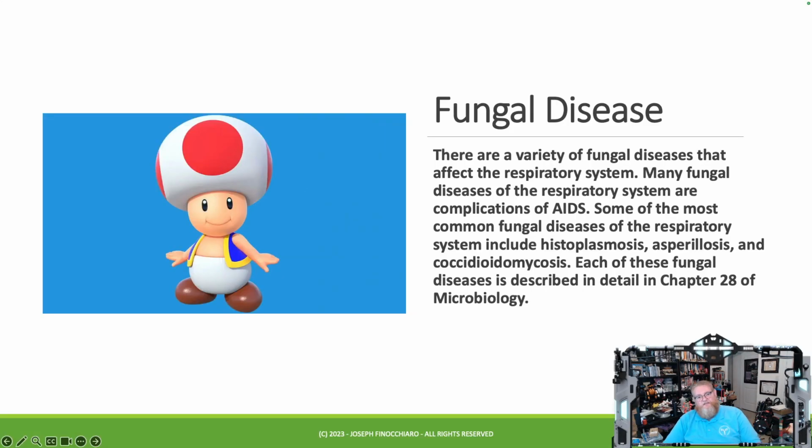Fungal diseases. There are a variety of fungal diseases that affect the respiratory system. Many fungal diseases of the respiratory system are complications of AIDS. Some of the most common include histoplasmosis, aspergillosis, coccidiomycosis. Each of these fungal diseases is described in detail in Chapter 28 of Microbiology. Once again, you can jump right over to the Microbiology playlist, hit play, and learn all about these things.